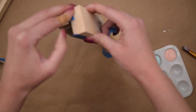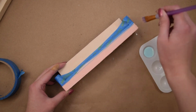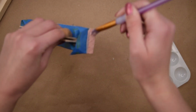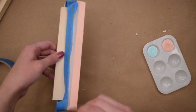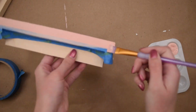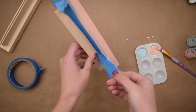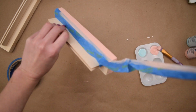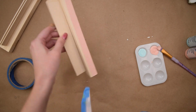And I used some painter's tape to block off the areas that I didn't want to paint. Basically, I wanted to have a very thin line on the edge of this little 8-inch wood piece that would not have the paint on it, so it had just a very nice look. You'll see kind of what I mean here in a couple of seconds. After I got on the paint, 2 coats of it took to completely cover all the way around these wood pieces, I immediately removed the painter's tape. This is just so you can get a very nice clean line in the end.